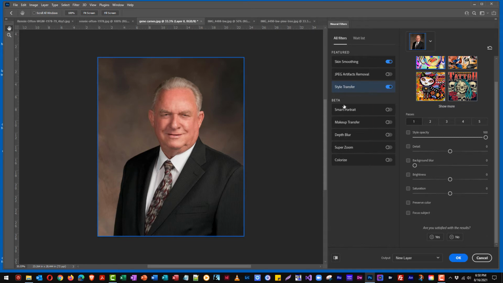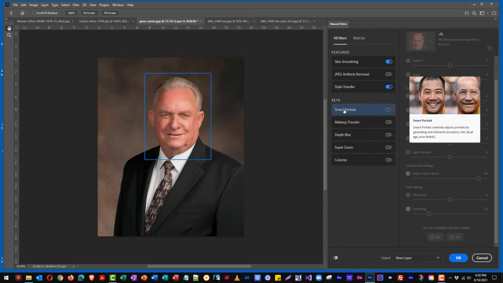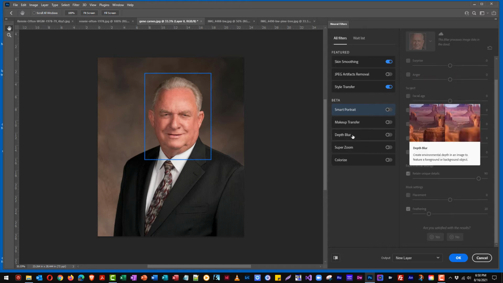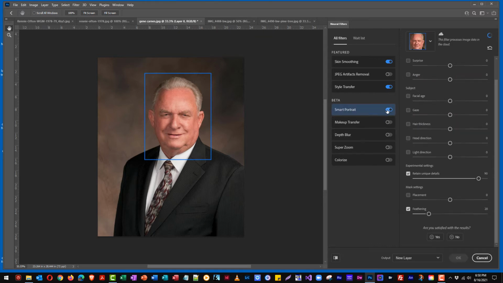Now if you go to Smart Portrait here, this does a lot of things. Now you can change his face. How about a surprise look? Let's go up here a little bit. And of course, see here, it's working in the cloud. I haven't really timed these, but some of them take quite a while. And it's only going to be working on where the face is. Well, yeah, that does look a little bit surprised, maybe. I'm not sure I would choose that.